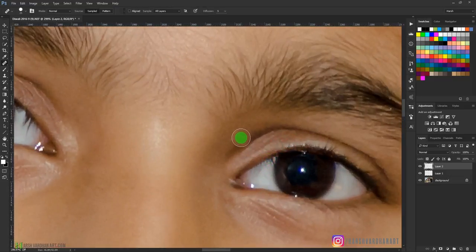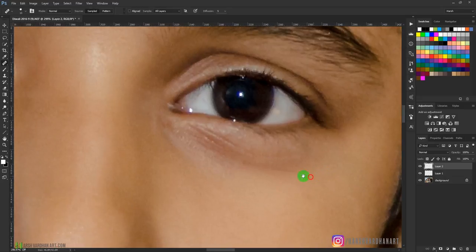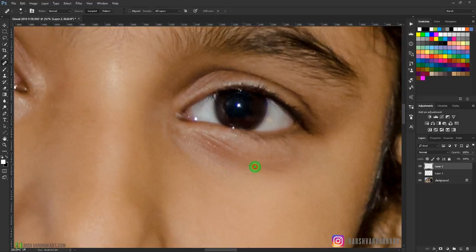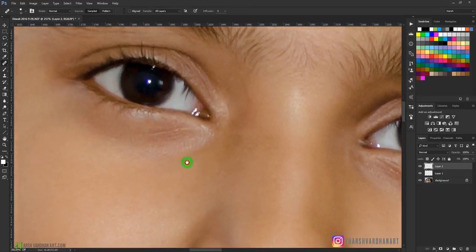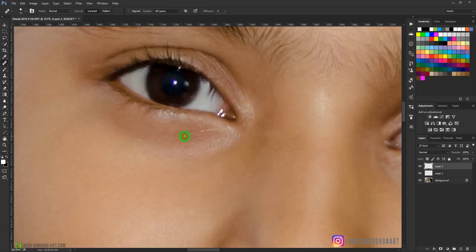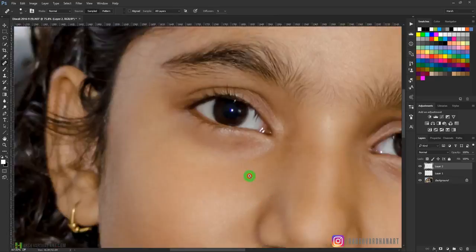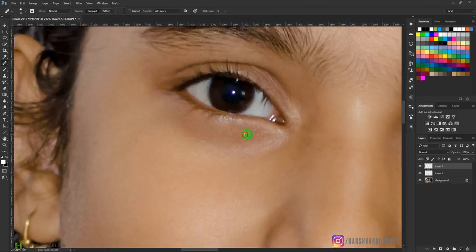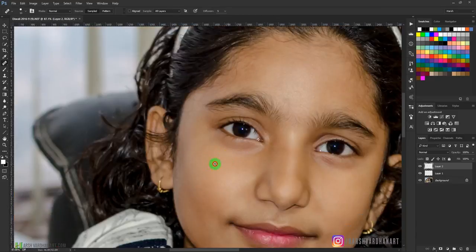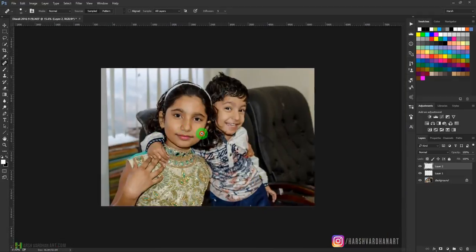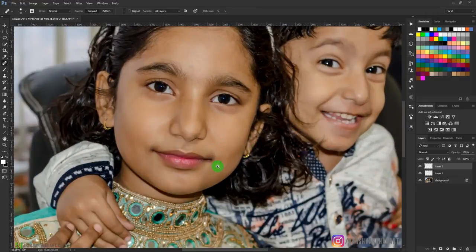Let me zoom in, make my brush smaller, and paint it. And a little bit over here. Let's remove this line. And this dark area, and now it's looking good.